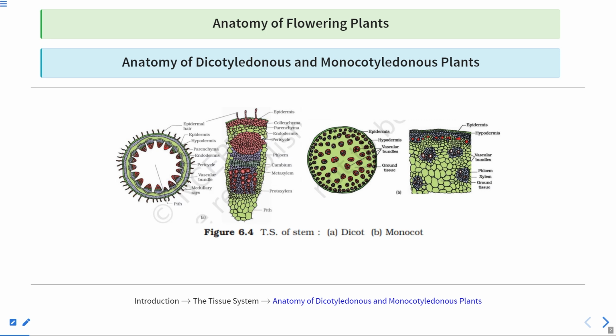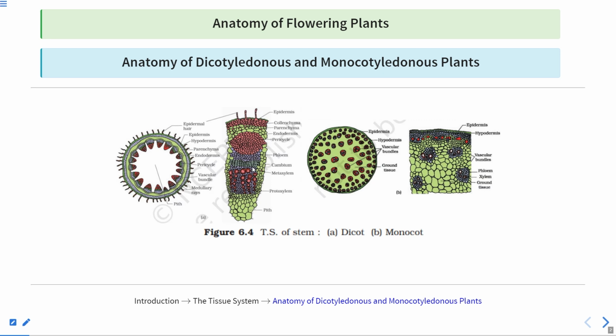Now below this, you can see the endodermis. So the outer collenchyma, the parenchyma, and the endodermis, all this makes the ground tissue, or you can say the cortex. Now below this endodermis, there is a pericycle layer. It may be some cells thick, and after that you can see the presence of the vascular bundles. Here you can see that in the case of the dicot stem, the vascular bundles are arranged in a ring form. All the vascular bundles are in a ring-like arrangement, and the cellular structure is showing one of the vascular bundles.